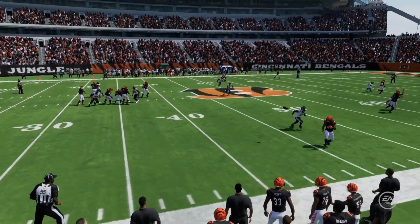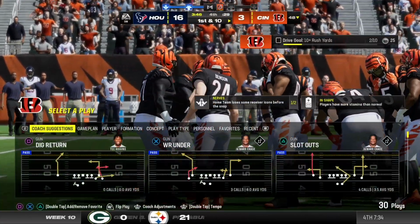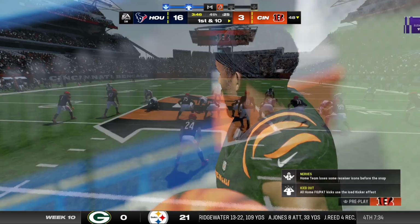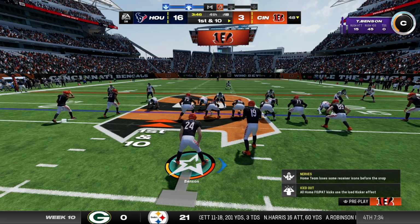4th quarter, every drive so critical. And you figure they only get 1 more shot after this, so a touchdown's imperative on this drive. It is, but you also have to think to yourself in play calling, don't hold anything back. Don't save it for the 2nd touchdown. You've got to get the 1st one for the 2nd one to even matter. 2 first downs have him up near midfield now on 1st and 10.